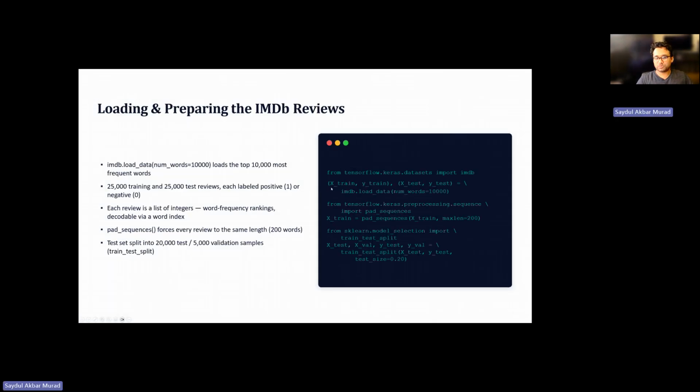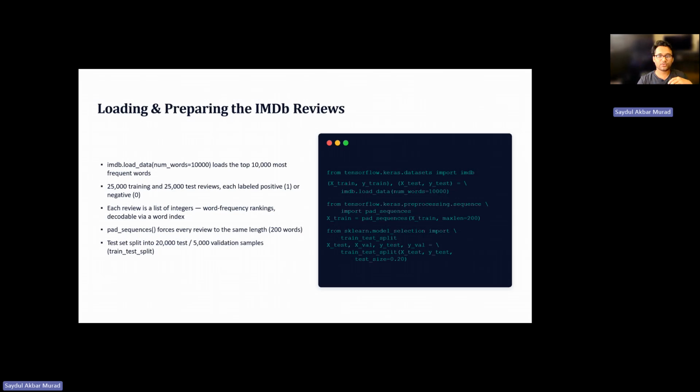So let's go directly through the coding. What is the process? As I said, this is the same process: loading and preparing the data set. For loading, I'm using a data set called the IMDb data set, again from the Keras data sets. It has the 10,000 most frequent words, and 25,000 data for training, 25,000 for testing. I think this is movie review data.